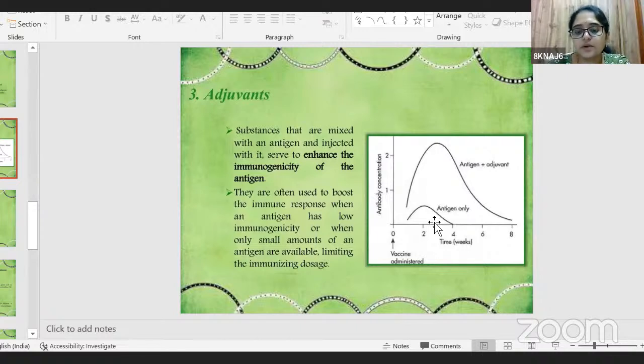When it comes to the immunobiological functions of the adjuvant, they improve the immunogenicity, that means the elicitation of the immune response of the body. They improve the immunogenicity of highly purified recombinant antigens, so it can be a protein or a peptide. They increase the innate immune response, that is the first line of defense, to the antigen with the pattern recognition receptors or other accessory cells, and provide physical protection to the antigens so that there is a prolonged delivery.